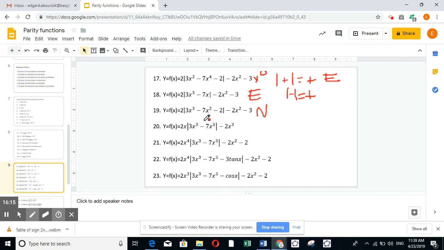Here this is odd. Absolute value of minus is a plus. Plus times minus is minus. This whole thing is minus. Plus odd minus plus minus is odd. Here absolute value, this is odd. Absolute value of minus is a plus. And x4 is even. So plus times a plus, this whole thing is a plus. Here even, so this is all even.